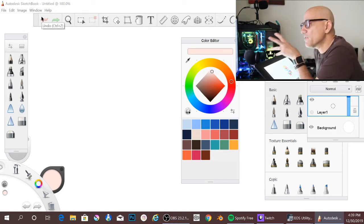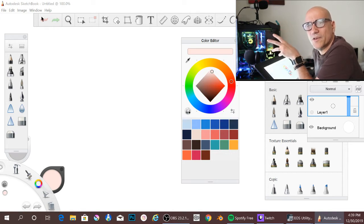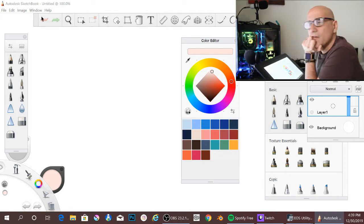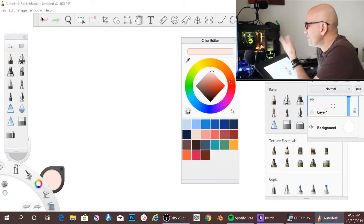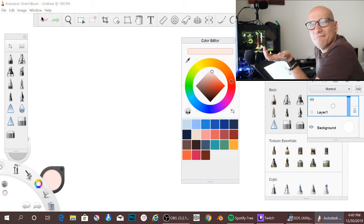I know people say you have to have the best investment in a computer if you want to do something meaningful. Well, the truth is, you can just make your stuff. This is my computer. My monitor, you cannot see it, but at the end of the day, this is all you need.